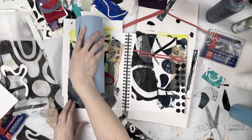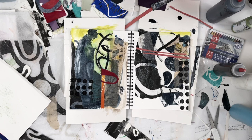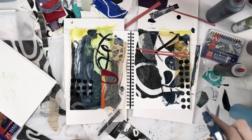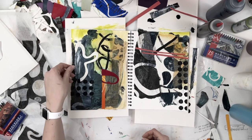It's funny how, as I'm watching myself do these things, as I see the glaze being put over that left side, I'm like, oh, that's right, I did do that. But I have no recollection of working on these other than just a faint memory of like, oh yeah, I did that. I don't know if that made any sense or not. All that to say, when I spend so much time working on something and I'm so present in it, you'd think, or I would think, that I'd remember more of each step. But as I add layers, by the end of it, I completely forget what the under layers looked like.